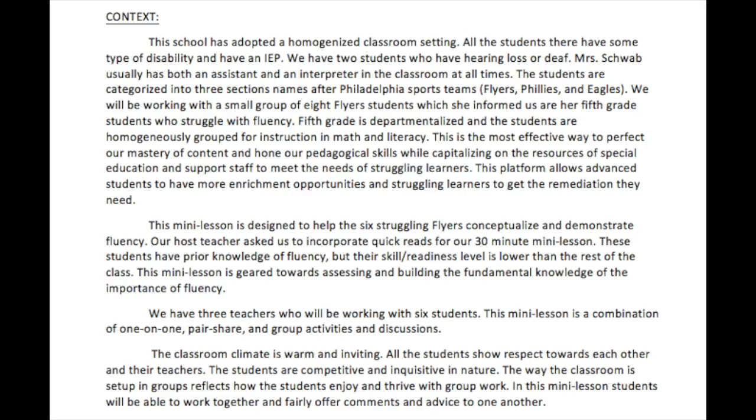This lesson is for a 5th grade reading class at John Hancock Elementary School. All of the students in the classroom have some type of disability or have an IEP, and that is why our host teacher usually has both an assistant and an interpreter in the classroom at all times. The students are categorized into 3 sections based on their reading levels: the Flyers, Phillies, and Eagles.